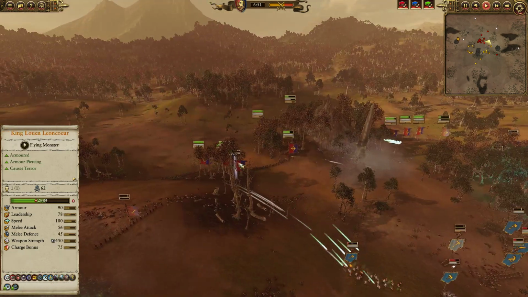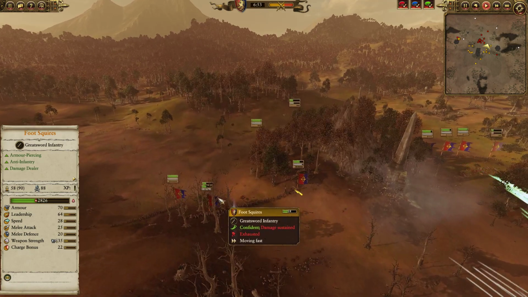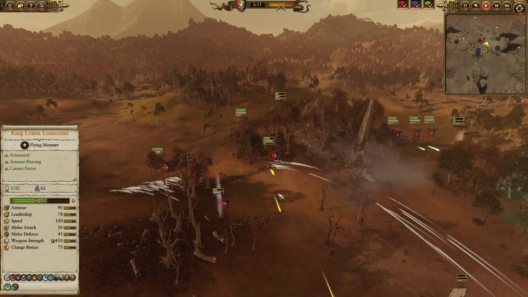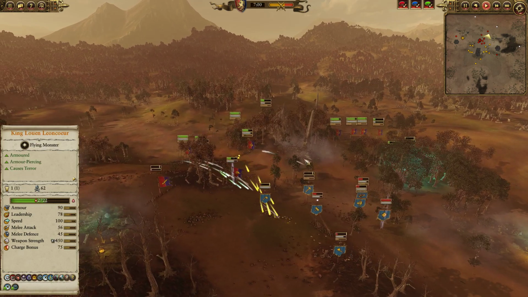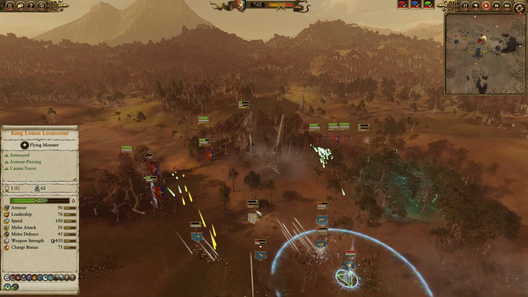Certainly, we are starting to run a little low on ammo on some of our peasant bows. Not all of these guys were in good shape, ammo-wise at this point, but we do still have this pocket over here and very high ammo count. Our Foot Squires are pushing back into the middle. You can see the Slayers here just being torn apart.